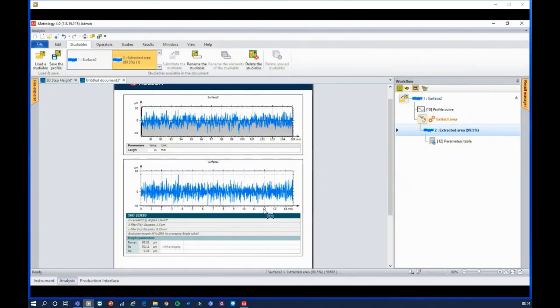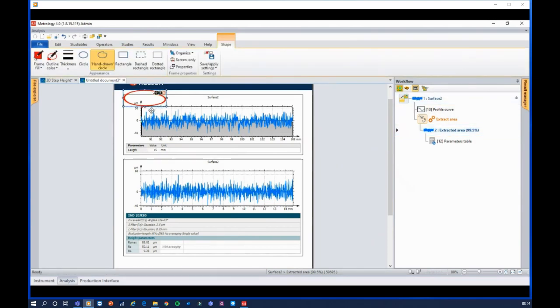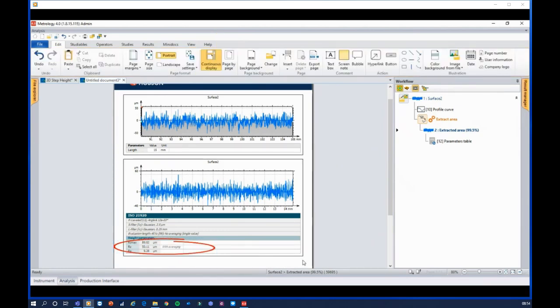So one of the things that we can also do is a lot of desktop publishing. And if I go to the edit, we have the ability to put on screen notes, bubbles, text box. We can link, we can put little icons on there. If you want to draw people's attention to, let's say the parameters, let's grab this down there and say that these are the important parameters that we've got on this particular document. These will all be saved, these will all be printed if that's what you want.